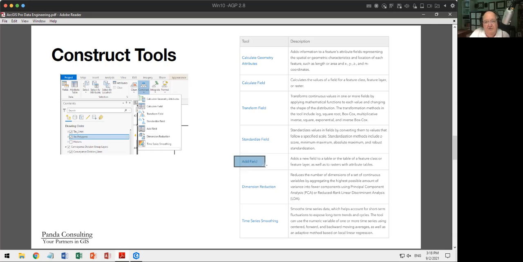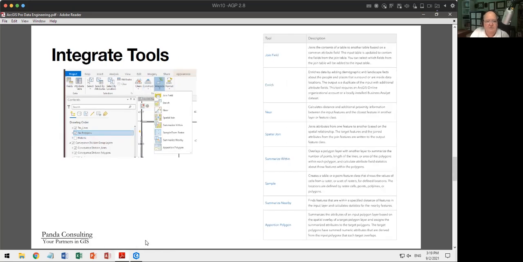Again, this is the standard add attribute field, which will add an attribute field that you can then calculate again. So the clean tool gives you a delete field, and the construct tool actually allows you to have an add field. There is also dimensional reduction, and there's time series smoothing in here. These are some more advanced statistical fields that you might be using.